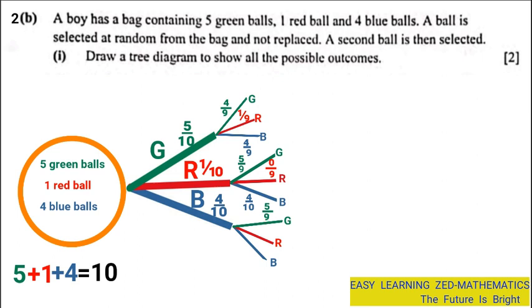Okay, the probability of picking a red ball in the second selection, when a blue ball was picked at first, will be 1 over 9. Now, what will be the probability of picking a blue ball for the second time? At the first selection the blue ball was picked, and in the second selection a blue ball is now going to be picked.